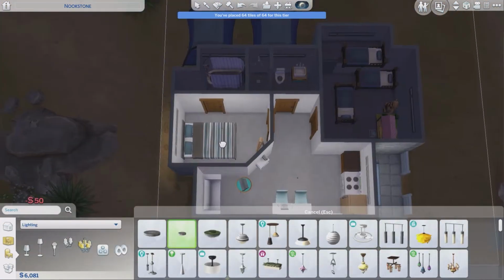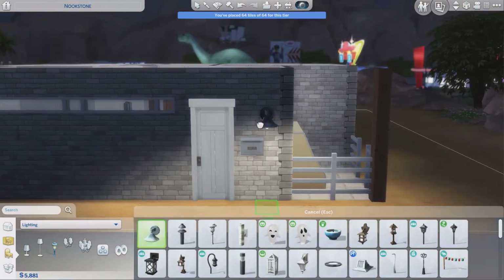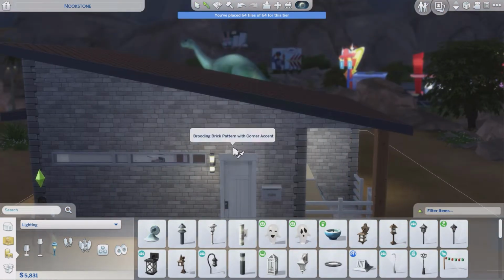Here I'm gonna put lighting in, and I was like, oh, we might as well do the plain, straightforward little lights, and we can have some fancy exterior lights just to add some homey touches.